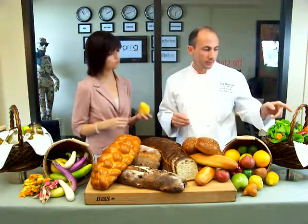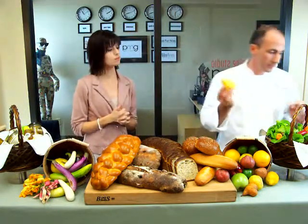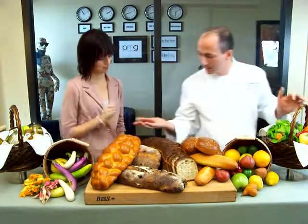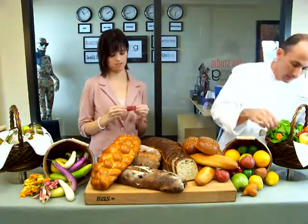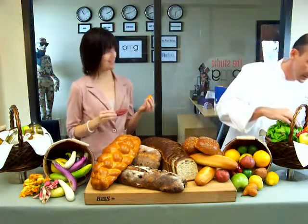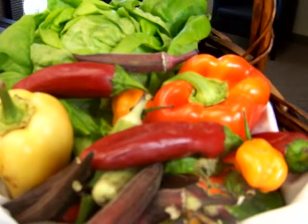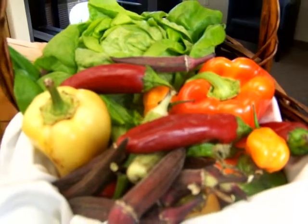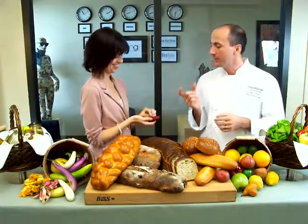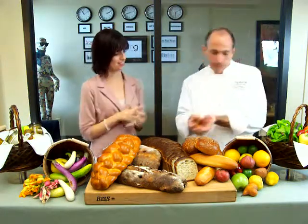The okra I got from Crooked Sky Farms. We also have a bunch of different heirloom peppers — all different kinds of chilies here. This is a scotch bonnet chili, and this is a habanero — make sure you wash your hands when you're done, and don't rub your eyes. And then these are just some little ones. Since they're so small, they're going to be very spicy — a very pungent flavor.